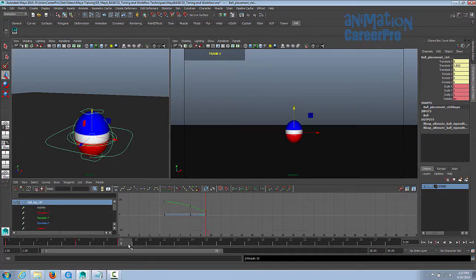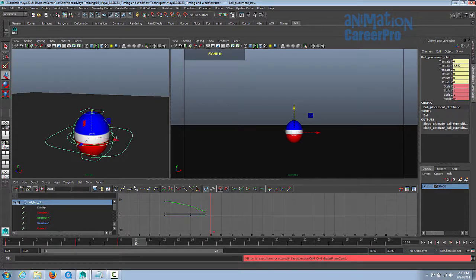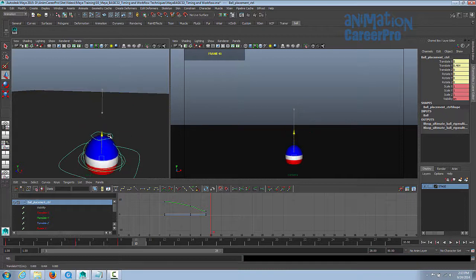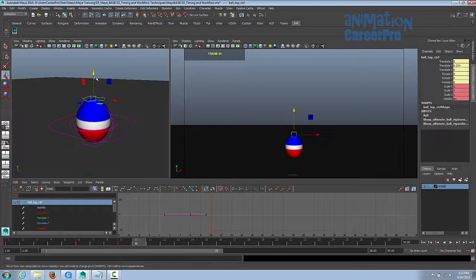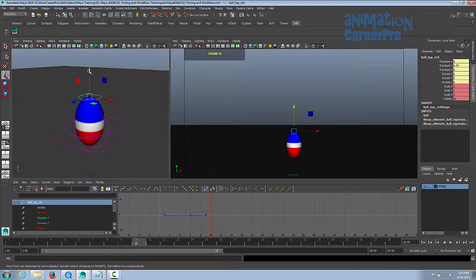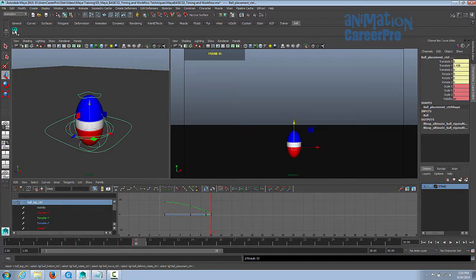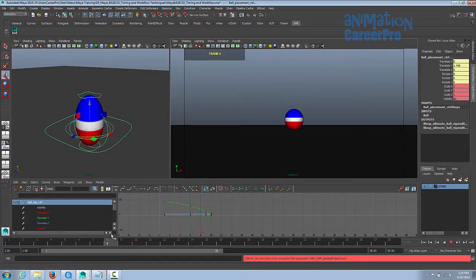Now our next pose is going to be really quick. So let's just do 1 frame. Let's move it down really close to the ground, almost to the ground, and we'll stretch it out quite a bit. We're going to do this really cartoony, and we're going to exaggerate it a little bit, but as it's starting to accelerate, it's going to stretch out. So let's select all of our controls again. I know we haven't moved all the controls, but just get into the habit of selecting all the controls by pressing your button and then keying it on the timeline. We'll just scrub over it and take a look.